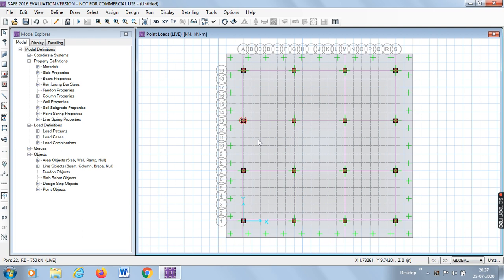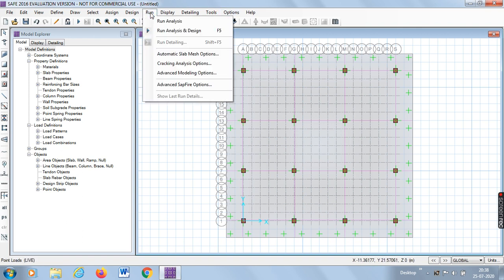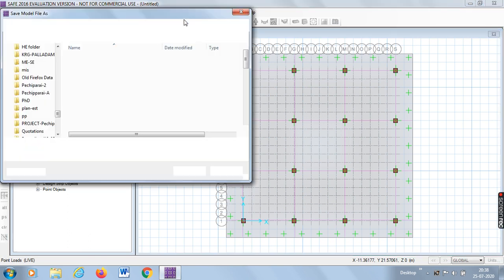Now our next part is run analysis. Go to run analysis.